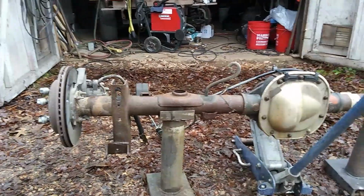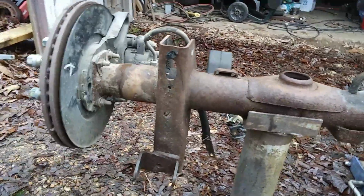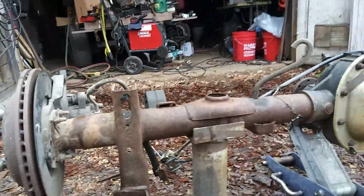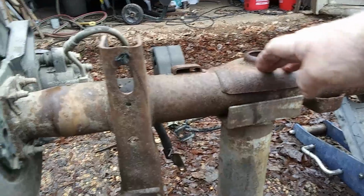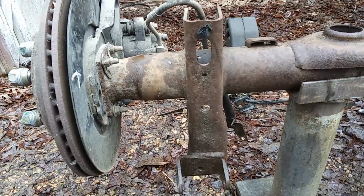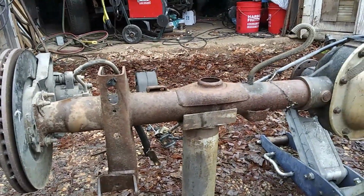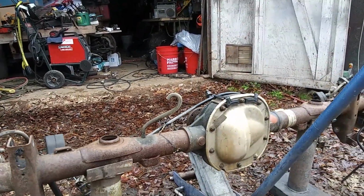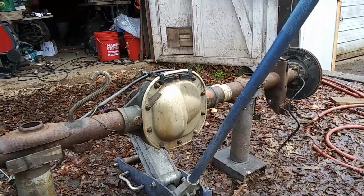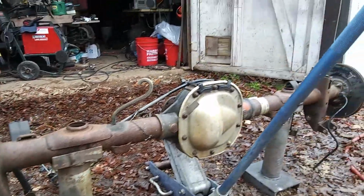So, but we're fixing to go to cleaning off these brackets because we got a new set of spring perches to put on it. So this in here had coils, so we're gonna clean all the brackets for the coil set and where your control arms on the rear set and your shock brackets. We're gonna take all this stuff and clean it all up and take it off and get it good and clean. Sort of get ready to mount it between these little showers we're having, so hopefully we can get this cleaned up, unless it sets into raining on us. But anyway, stay with us. We'll fill you in a little bit more as we get started here.